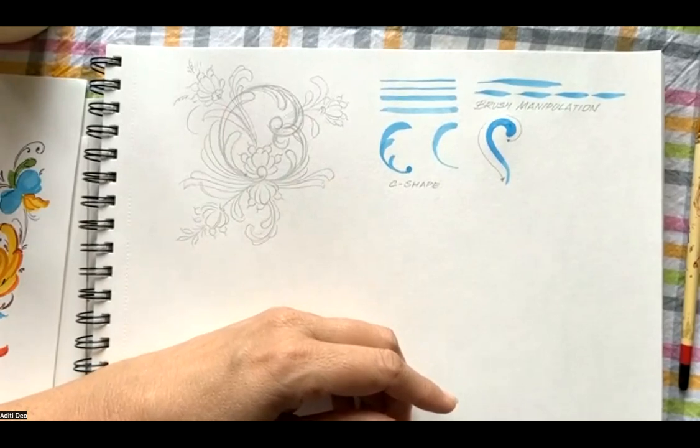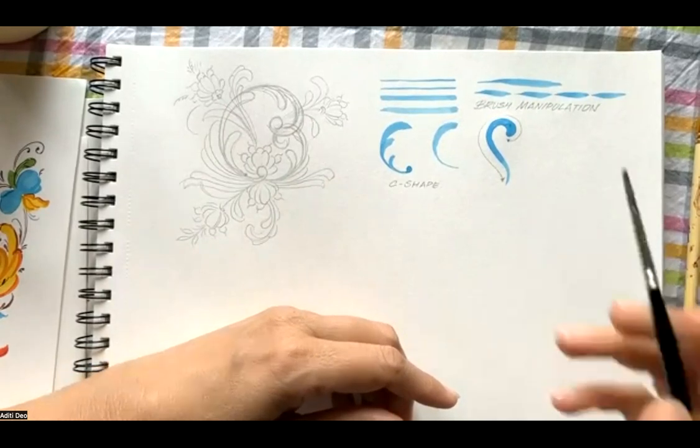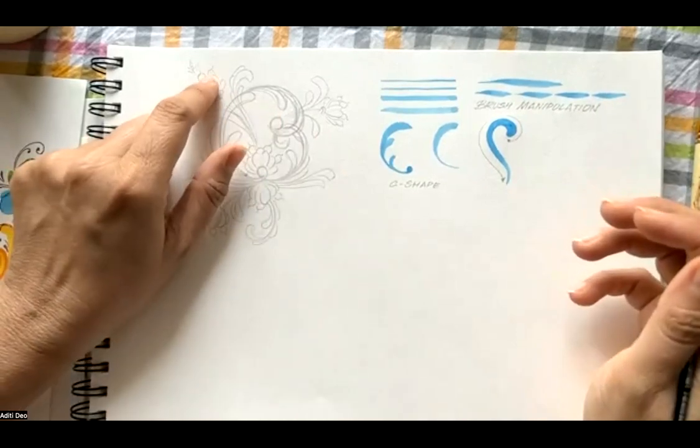Now there's one more S or C and S combination, which is the tips of these flowers.